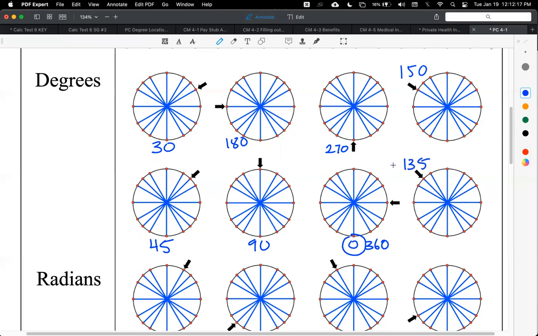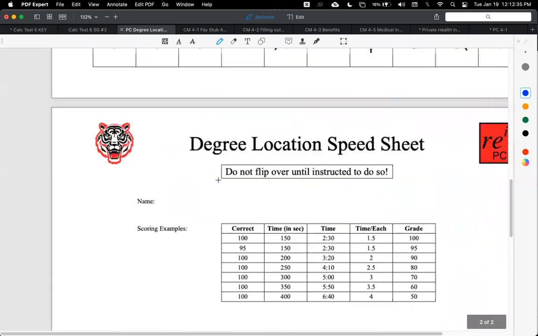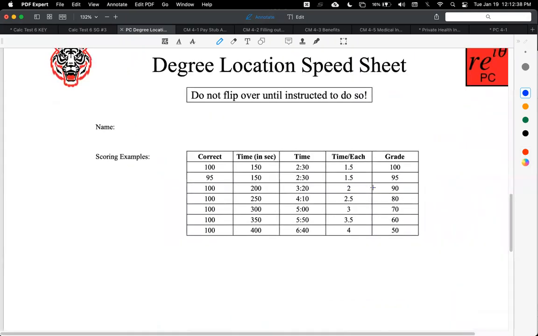And my goal is it takes you 1.5 seconds to recall and to write down your answers. If you think you can do that for every single one of those in 1.5 seconds, you can get the A. That's 100%. And then if you look at the scoring guide for this, you can see that if you can average every 2 seconds, that's 90 points out of 100. 2.5 seconds, that's 80 points, et cetera, et cetera. Every 0.5 seconds for each problem is 10 points down on your letter grade. And if you get them incorrect, I'll just take off a point. Like if you get the same time, 2 minutes and 30 seconds, but the difference between these two is 5 points, then I just take away those 5 points for your grade. So you've got to get them correct too.